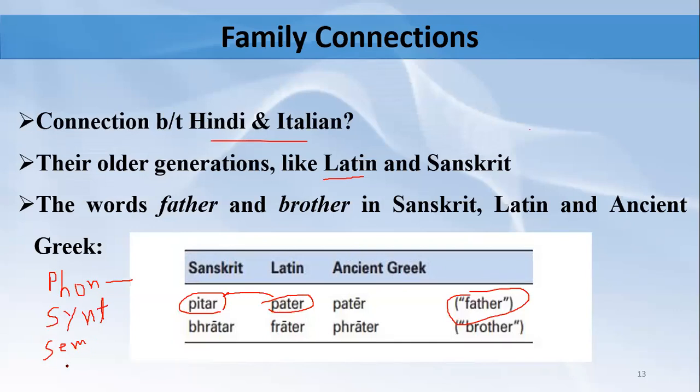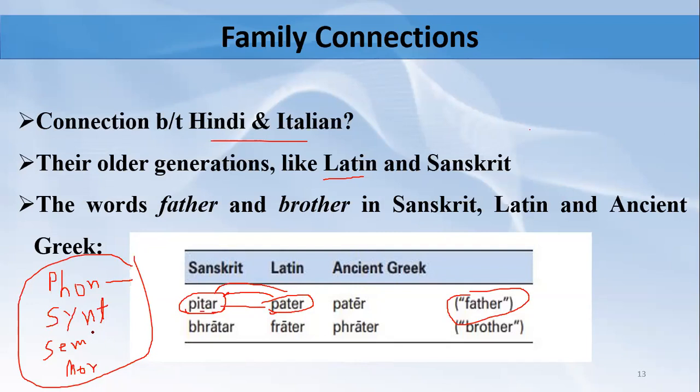And there can be morphological structures as well. Morphological structure means the formulation of the morphemes and the various morphological structures such as free morphemes and bound morphemes. Graphological similarities can be there, even letters. So if you look at these two words, we will find certain similar features. Like if you look at their pronunciations, the pronunciation of this word contains p sound, t or th sound and r sound, and same is the case with this word as well. It means there is phonological similarity between these two words.